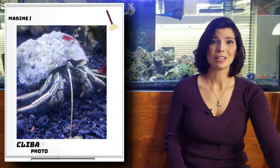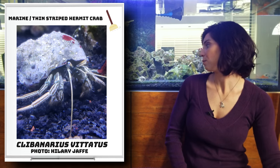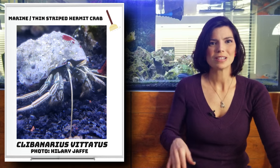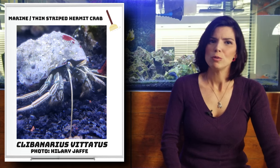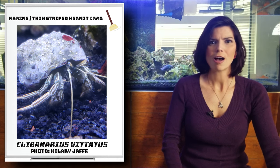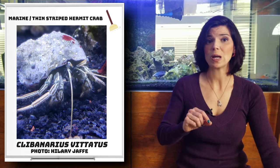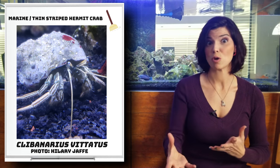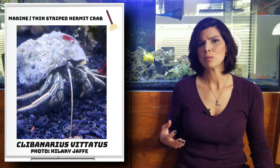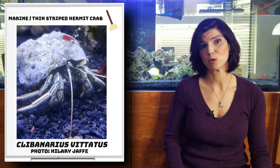Next up in the large category is the marine striped hermit crab. If you look in the tank behind me, there's an example of one crawling along. When you see them in shops, they're not often listed as marine striped hermit, but you can find them mixed in with other crabs if you know what to look for. They're not traditionally considered part of a cleanup crew, but I've kept them for several years and would definitely say they fall into that category.